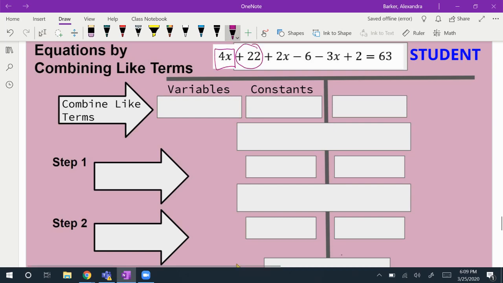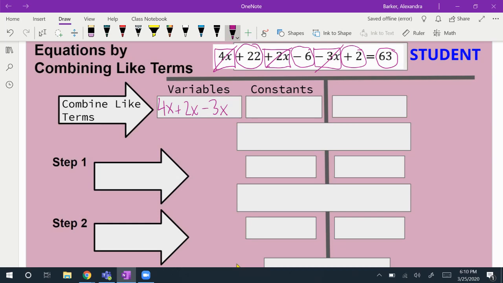Box, circle, box. Very careful to keep the sign inside my shape. All right. I've got 3 boxes that I need to combine together, or 3 variables that I need to combine together, and I've got 3 constants that I need to combine together on this side of the equation, or 3 circles. So I'm going to put all my variables in one box over here together. 4x plus 2x. I'm just copying exactly what's in my shapes. Minus 3x. Sorry. Okay. That's all my boxes.